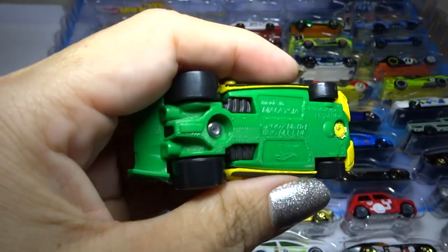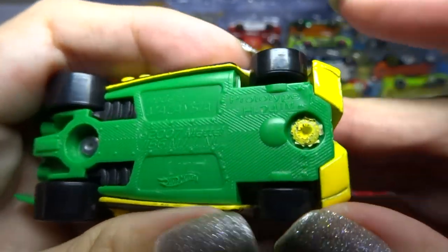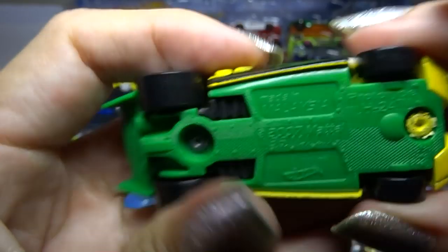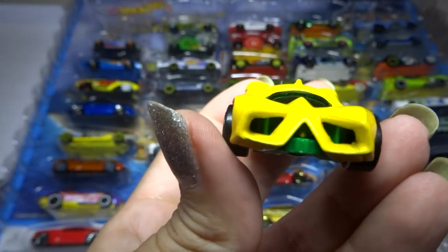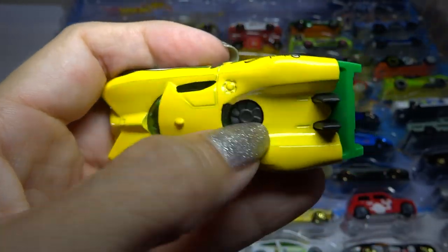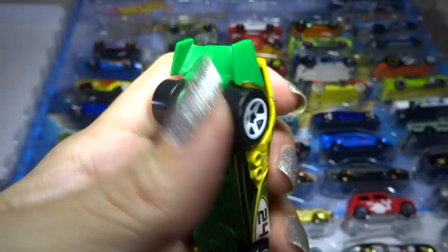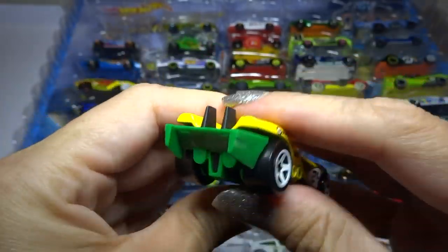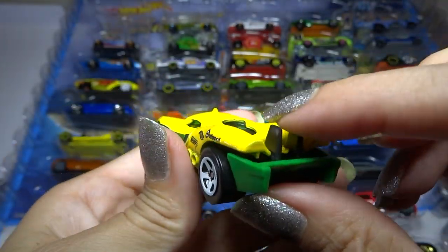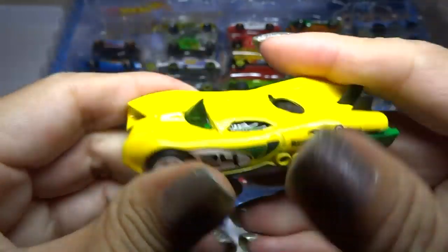Okay, next we have... not sure what this is. What is this called? It says prototype H24, and that might be the name. This pattern right here is cool. It's kind of like carbon fiber a little bit, but not really. It's got a nice yellow, big huge vents on the front, green windshield, it's clear, some type of turbine right there. Maybe it's jet powered. Big exhaust on the side. Really huge spoiler that kind of goes up a little bit. Fins like a jet. Is this another jet themed car? I would say it is with the fins and the jet. And it's got white wheels. Those are cool.